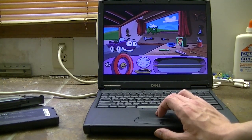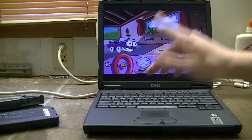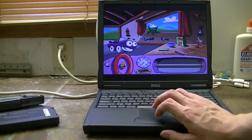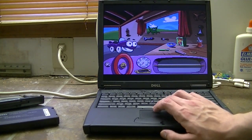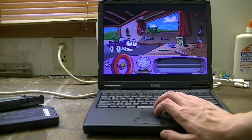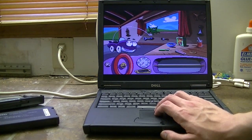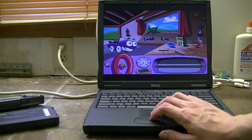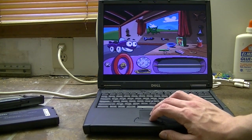Actually, I recently bought an original magazine ad for this game when it first came out in the early 90s. I have it hanging up on the wall next to my Packard Bell. It's pretty cool. I bought it off eBay. I guess it was about $15 or so. There's hardly any mention of Humongous Entertainment on there either, which is kind of interesting.